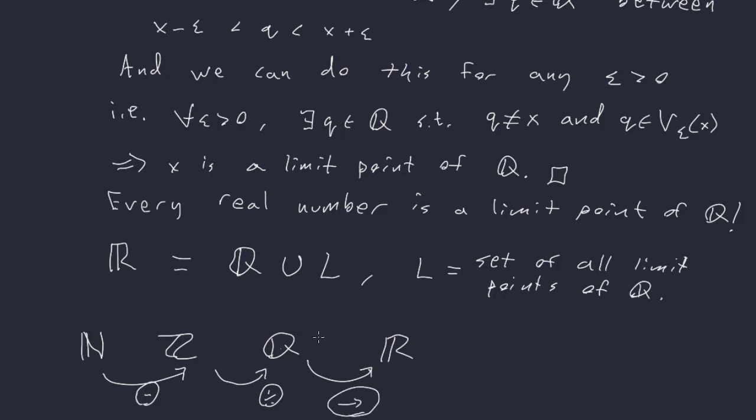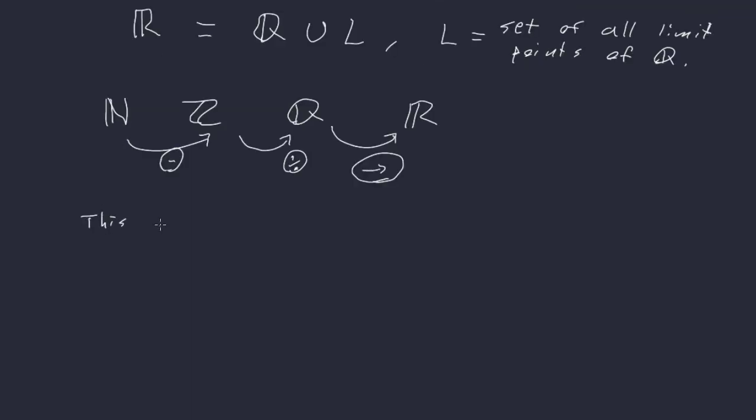So any sequence that would exist in Q, we take all of those limits of all of those sequences and add them in, and that gives us the reals. Okay, so it's the limits of the sequences that actually make up our real numbers, which I find a very fascinating thing. All right, now this also gives us a new or different way to talk about denseness.